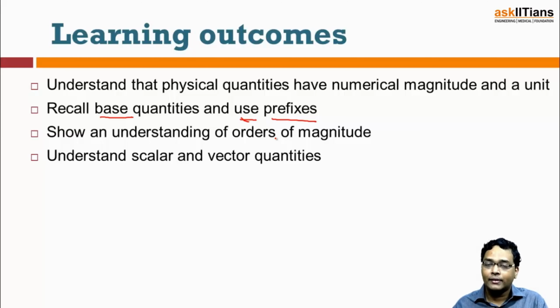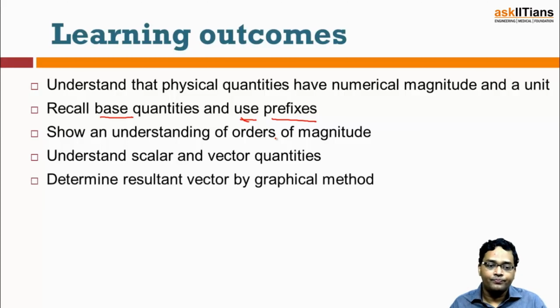They can be defined without the help of direction. You obviously need some units to define it, but the direction is not necessary to be defined for certain quantity. For example, if you are trying to measure the mass, you are not going to say that if you measure the mass going towards north, it's going to be this thing. If you measure the mass going towards south, it's going to be different than something else. So that is what is known as understanding what is a scalar quantity and what is a vector quantity.